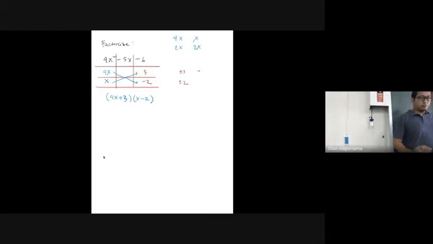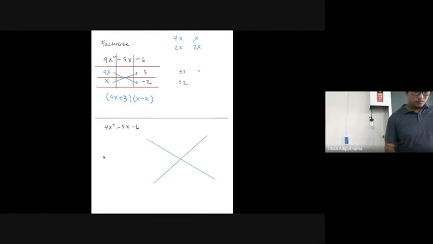Okay. My opinion, this factorized method is already easy, but I have another way. So the same function, we can check this one and make it. This is called the AC method. Okay, so what does AC method mean?